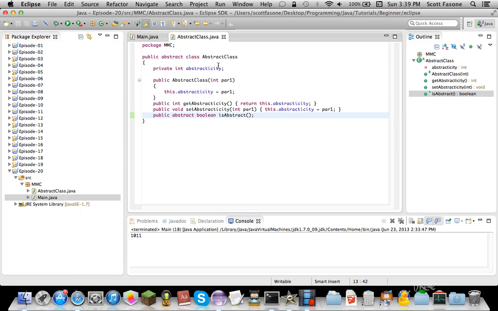But an abstract class means that if this implemented an interface, it doesn't have to put the interface methods in here. You can put some, but you don't have to put all. And if it extends a superclass, you don't have to have a constructor and such. But when it actually has an abstract method, that means when you extend this, you have to give this method a body. So let's go ahead and extend this.